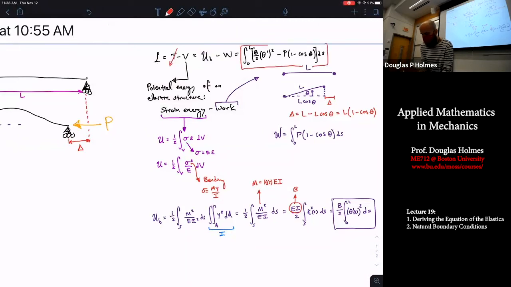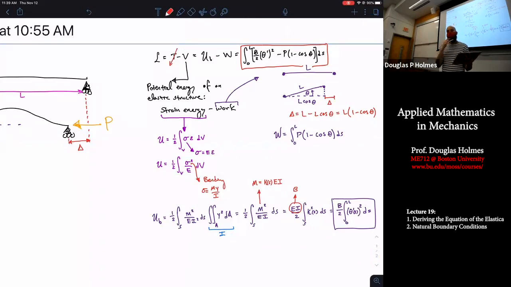And here's what we need to minimize. And we could just jump. I want to just point out here, for the sake of full disclosure, this Lagrangian is a function of S, theta, and theta bar. And so we could stick this into our Euler-Lagrange equations and immediately pull out the governing differential equation for this curve. But I don't want you to do that right now. I want you to go through the process of calculating the first variation here.